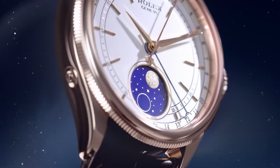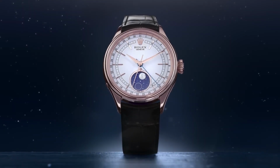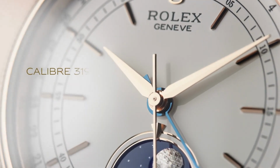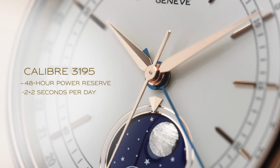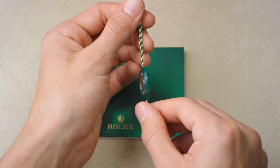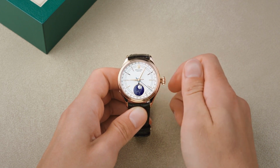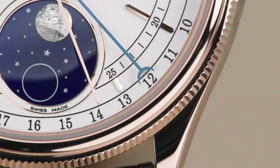This watch is the only Rolex in production right now that has a date display in the middle hand and is a traditional 39mm in diameter. The strap is brown leather and it has a self-winding caliber 3195 movement. The Cellini moon phase is made entirely by Rolex in Switzerland and carries their superlative chronometer certification along with a 5-year guarantee. The watch is easily adjusted with a crown to set the date, and the Cellini moon phase is crafted in 18-karat Everose gold, a special alloy developed exclusively at Rolex.